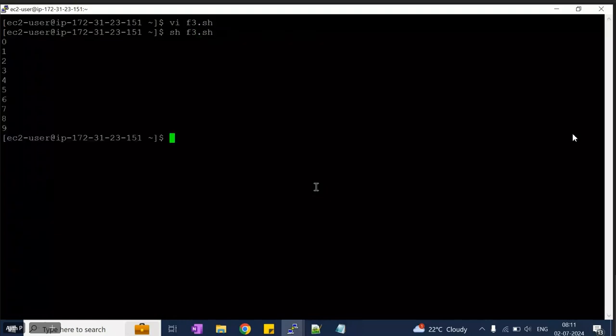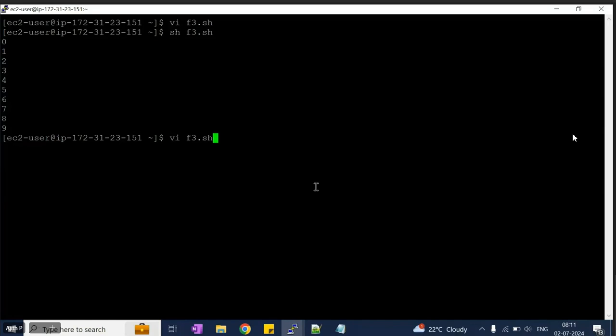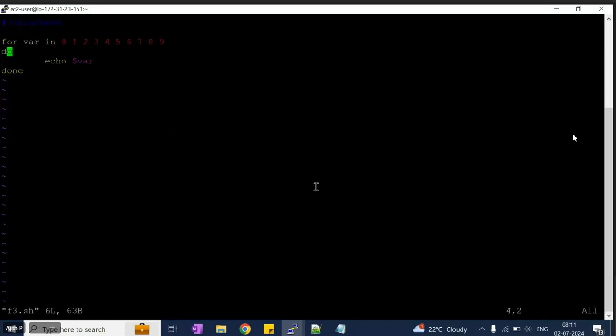We are getting output. It is printing only numbers from 0 to 9. Ajit, if it is for 100 numbers, we have to give 100 numbers. I'll come to that point, one second.